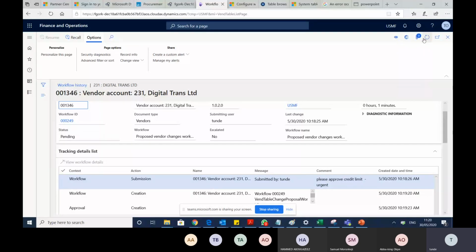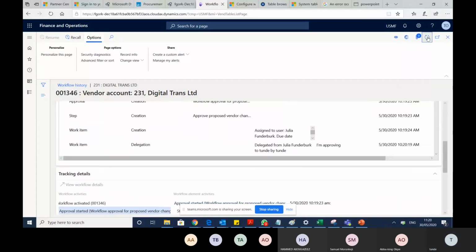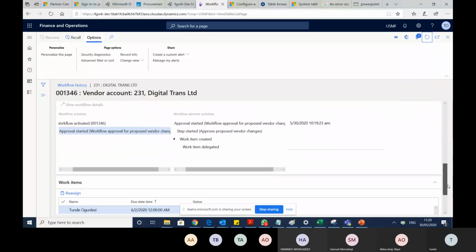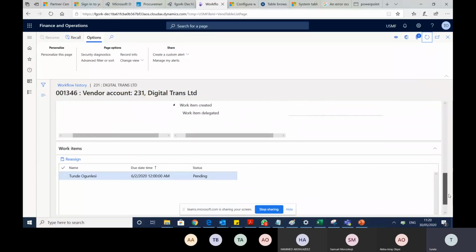Okay, so I'm going to refresh that a few times. As you can see, it's actually saying that it's been delegated from Julia to myself. Okay. And it's still pending.